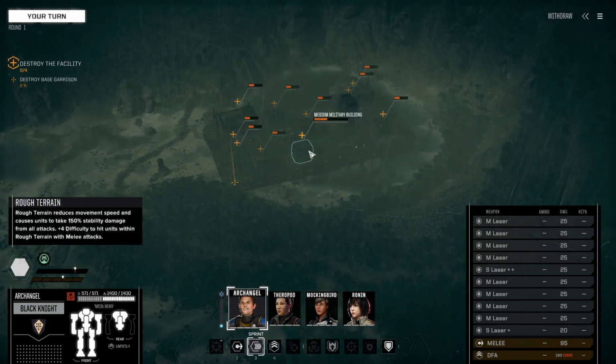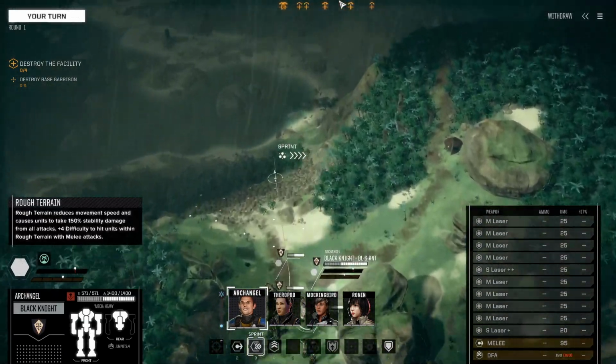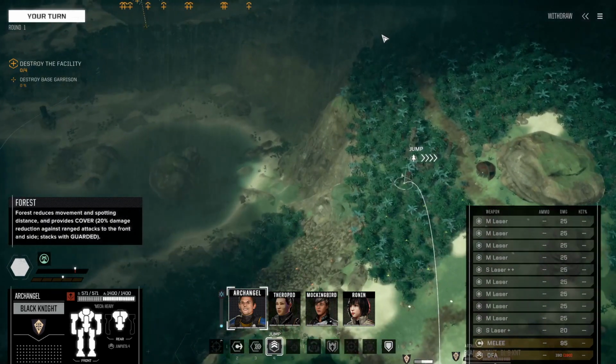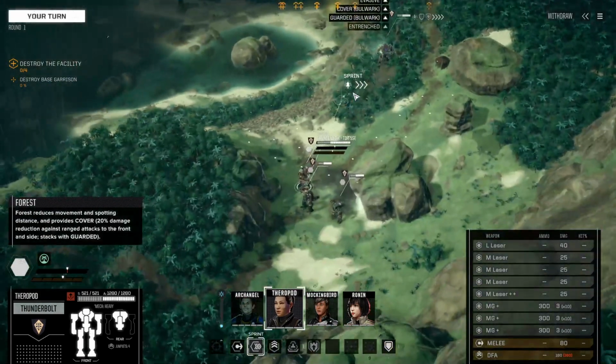We have to destroy 4 parts of the facility. Imagine if we had a missile boat. Destroy the base garrison. Well, look, base garrison's money. I'm flying. Ooh, I got a sensor trace.